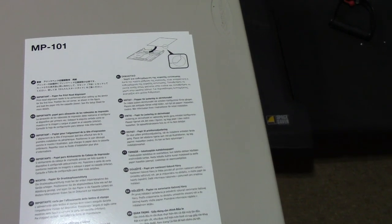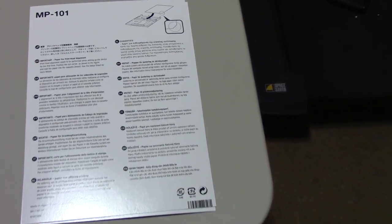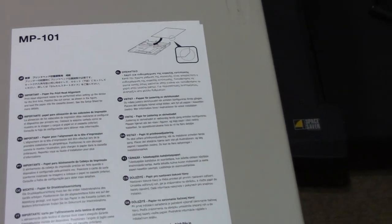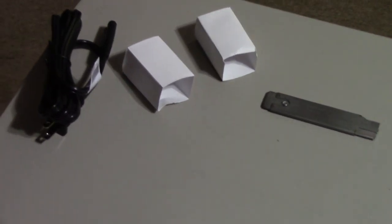They both look like they're ones in English and one is in Spanish. I won't need the one in Spanish. I can't even tell you whether it's in Spanish because I don't know the language. But you also get a power cord.